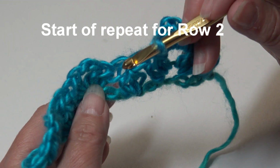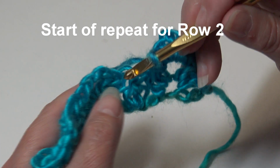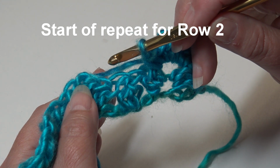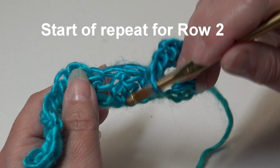And our repeat is going to start in the top of the bobble stitch. So again, if you need help, this is where you're going to click back on the video to where I say this is the start of the repeat and work until I say this is the end of the repeat. So let's begin the repeat. Here is your bobble stitch.